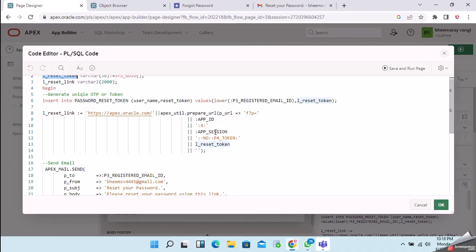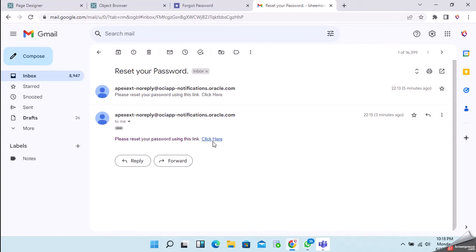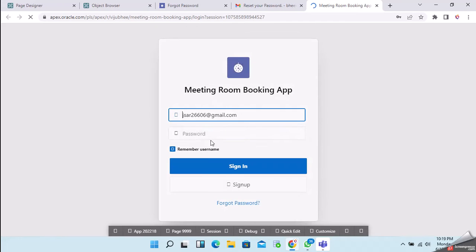This will construct the URL and the email will be sent to the registered email ID. So now if I click the link, again it is navigating to the login page.